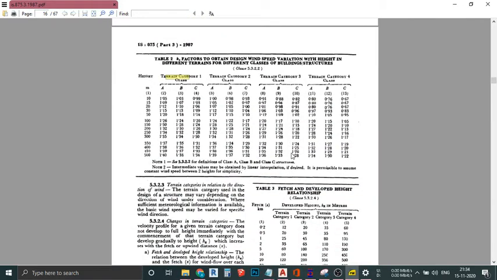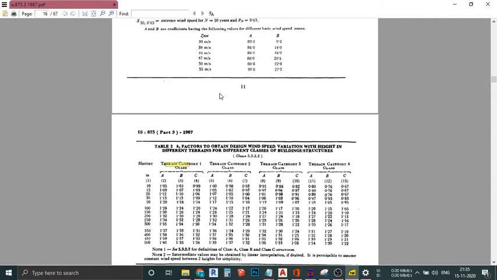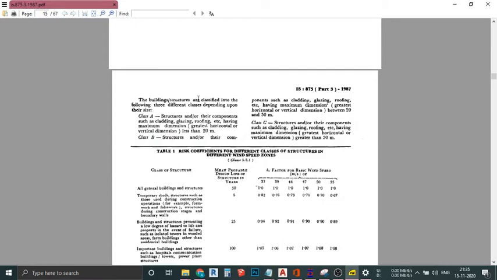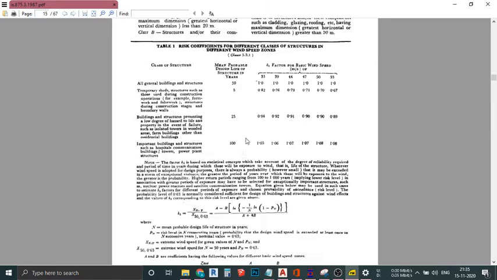Basically, these are the obstacles we'll be getting. And then we'll be having ABC, what kind of building, what is exactly the width of the building to the height ratio, something like that. So if you want to learn about this ABC, what exactly is this ABC, you can actually learn that from here. Class A, class B, class C.